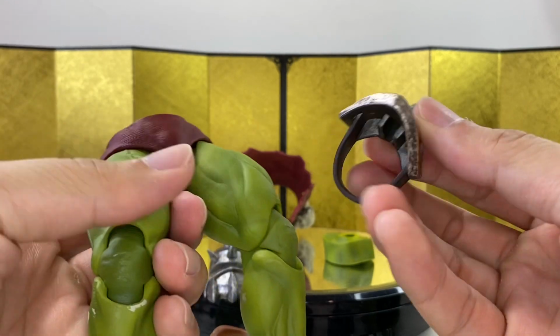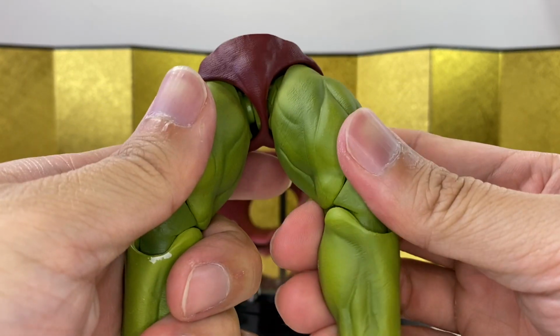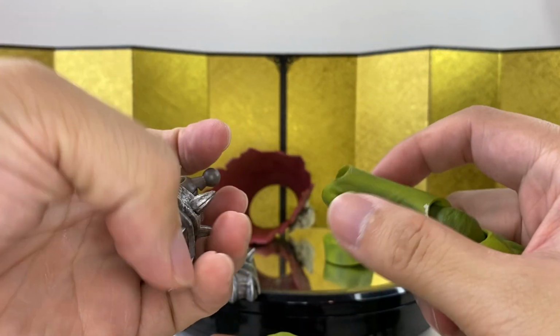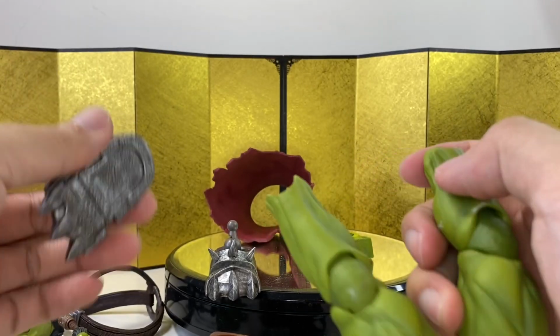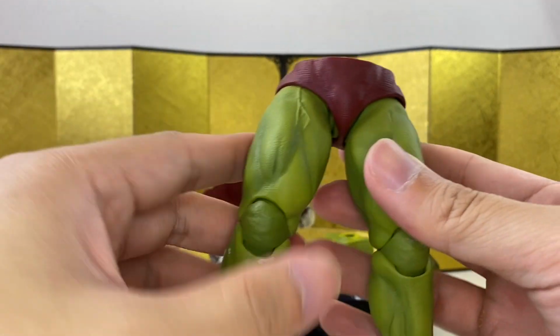Yeah, but these are all soft plastic, so if you apply some heat, it will be really easy. For the most part, when you're trying to remove, for instance, the leg, you have to really hold this part and then hold here and really pull it. Don't put all the leverage on the joint itself. But in general, I think the joint is pretty strong, but it is recommended that you heat it up.